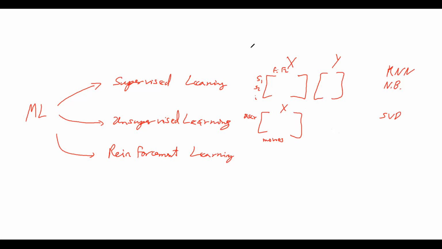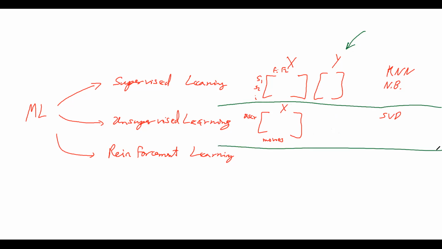Basically, the way that I should say this is that the algorithms in supervised learning do require labels. In unsupervised learning, they do not require labels. Notice there's nothing here, right? So labels are not required. In reinforcement learning, we have something a little bit different. And by the way, we'll also cover other algorithms later in the semester, one called k-means, which is a classical clustering algorithm. We'll cover that towards the end of the semester. It's pretty easy, so it shouldn't take that much.